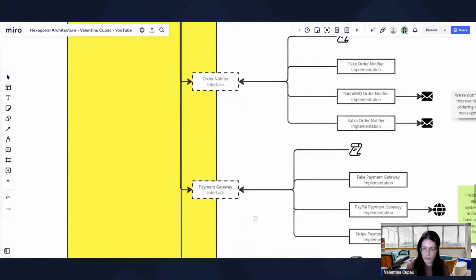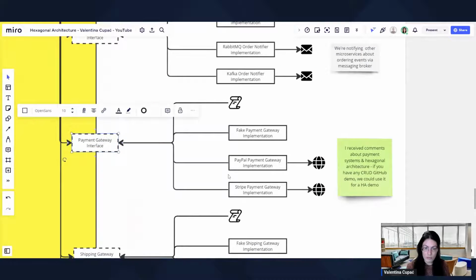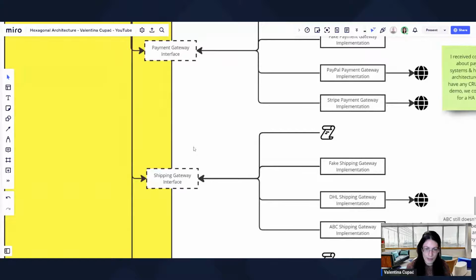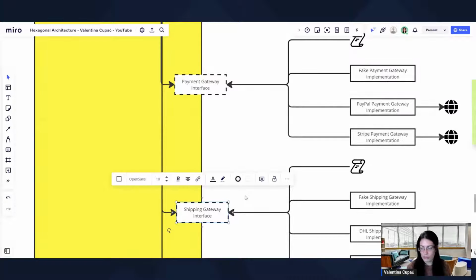And we don't care about what payment gateway we're dealing with, and maybe just to have competitive advantage, we want to support multiple payment gateways simultaneously, like PayPal and Stripe. Maybe we also need to do some shipping. So after the method, for example, create a submit order, when it executes, at the end we want to say shipping gateway dot start shipment or something else.